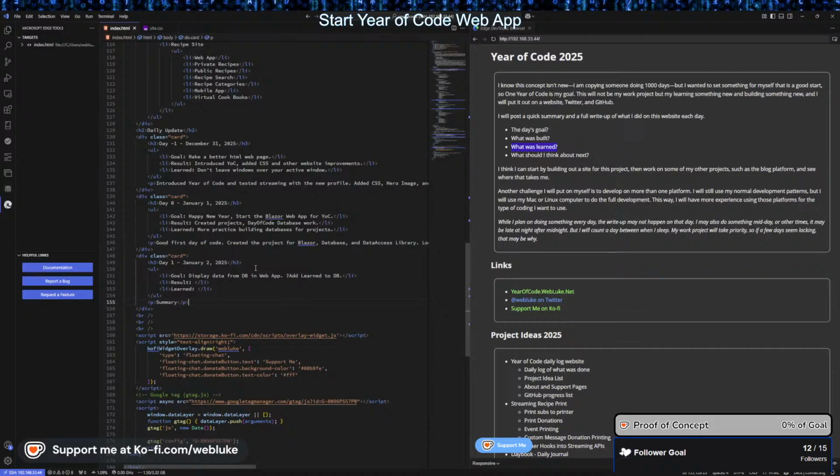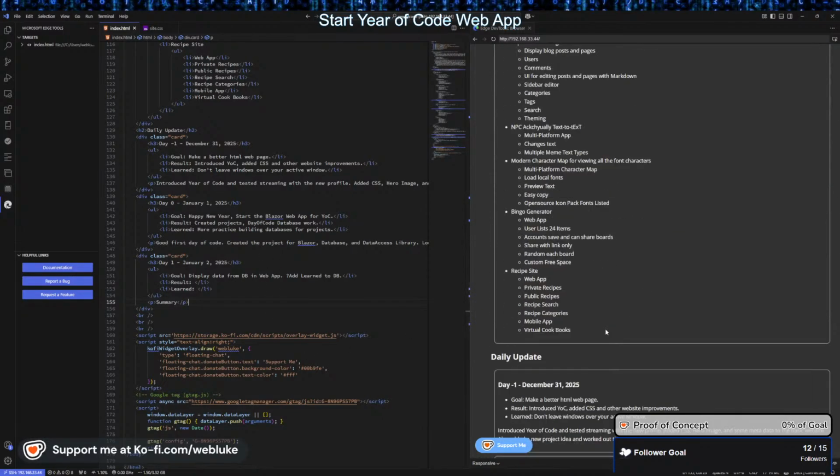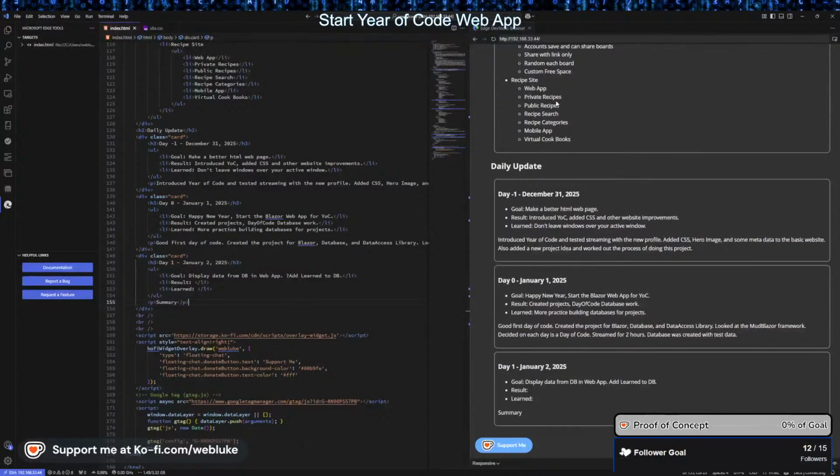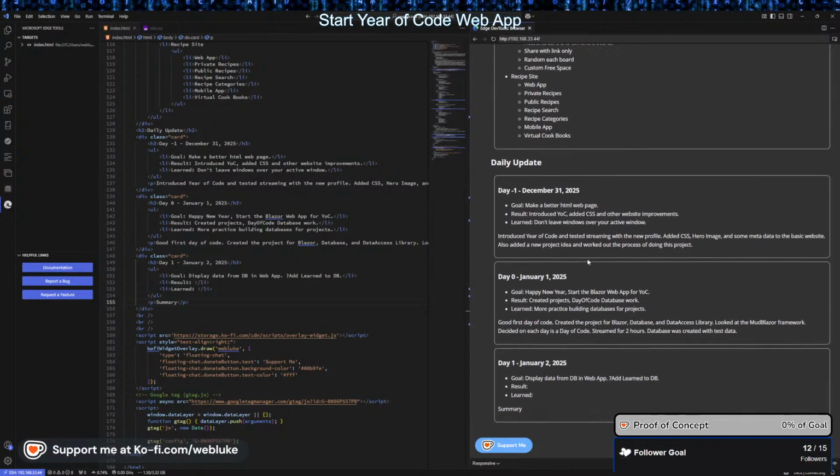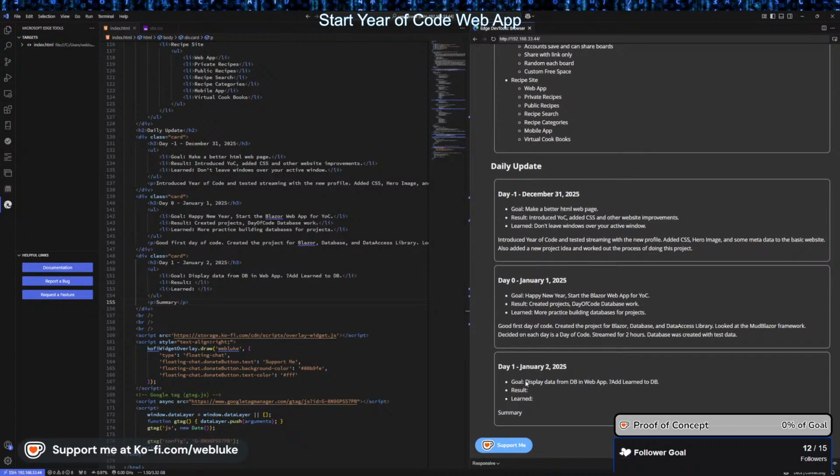Okay. But tomorrow, let's get some displaying of the database on the web page. We might not add this, and we might.